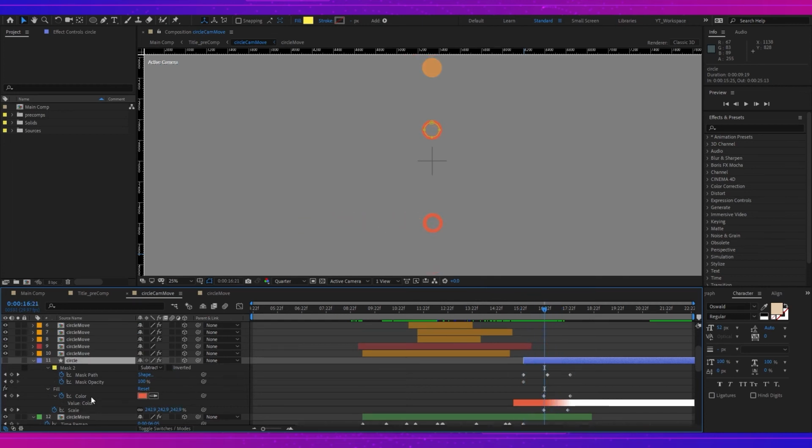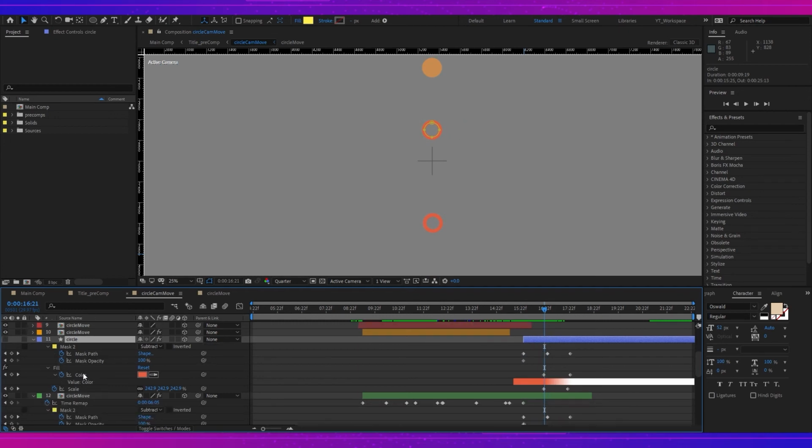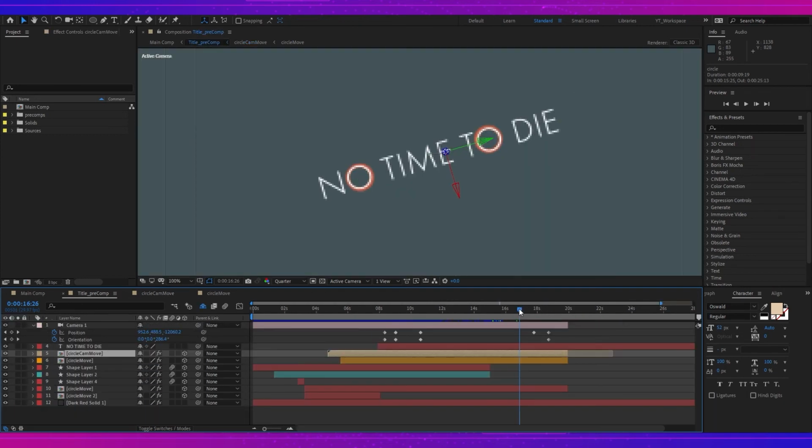And I have also added a fill color effect and made an animation for that too, so that it could change to white.